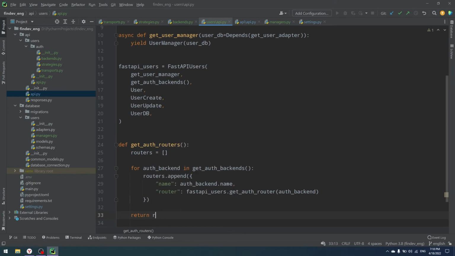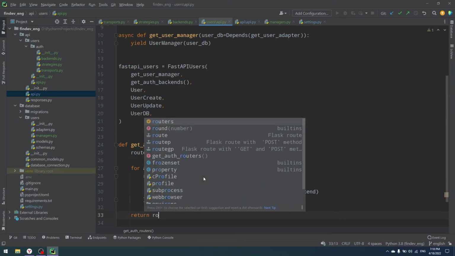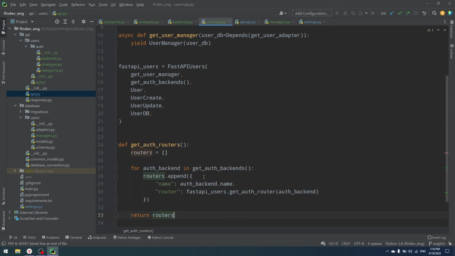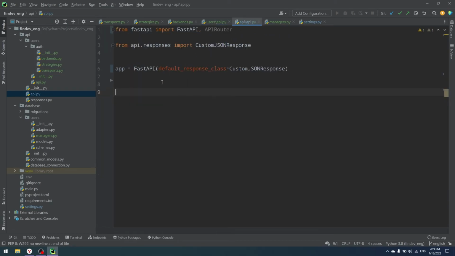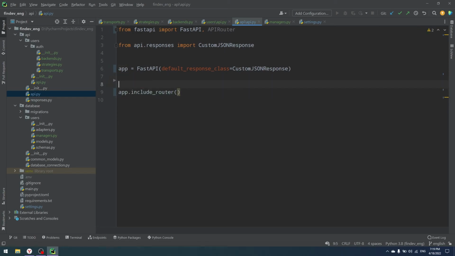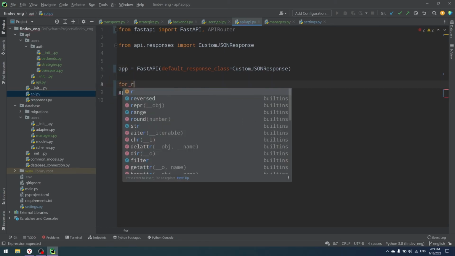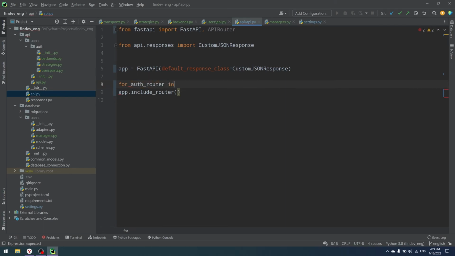All right, so that function is ready, and let me just quickly explain what I mean by all of that. Get auth routers is going to be a function which is going to be included in the API. So app.include router, and let's for each auth router in get auth routers, let's import that, and let's for each auth router included.